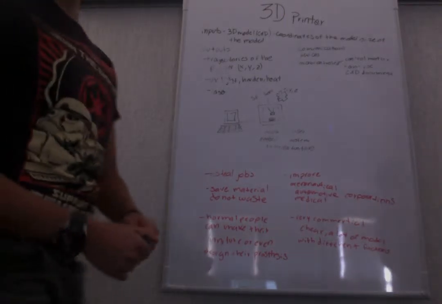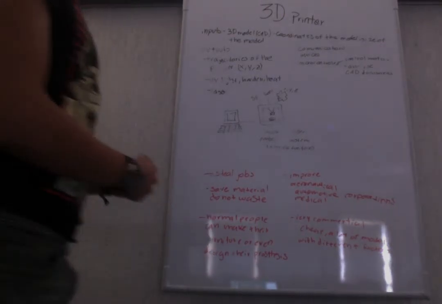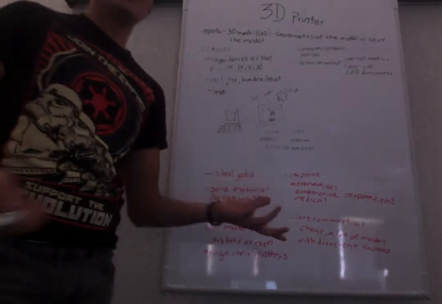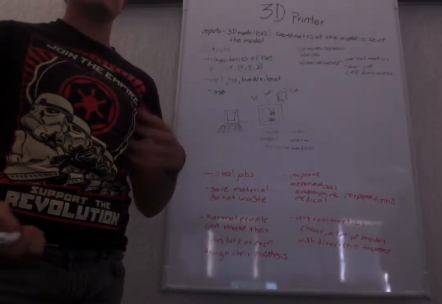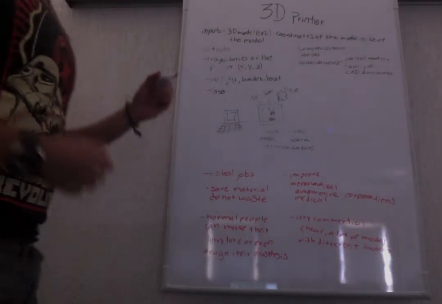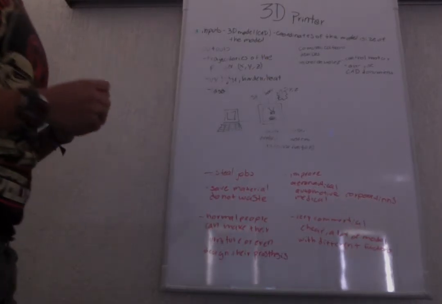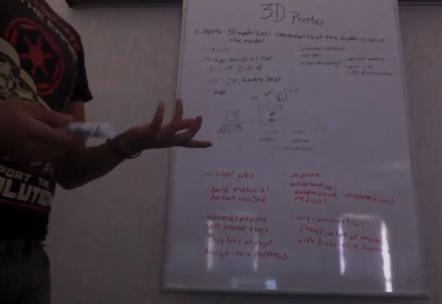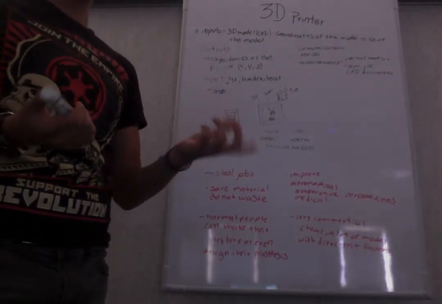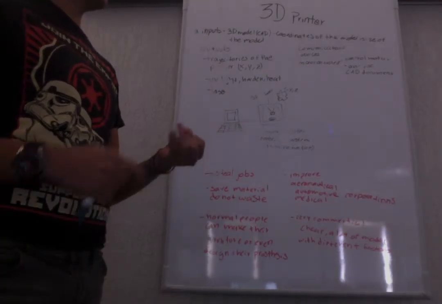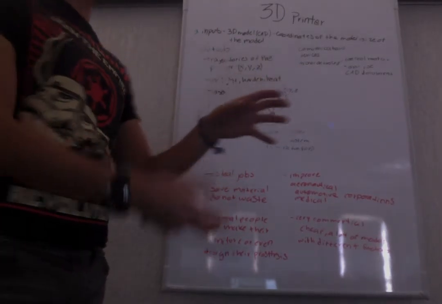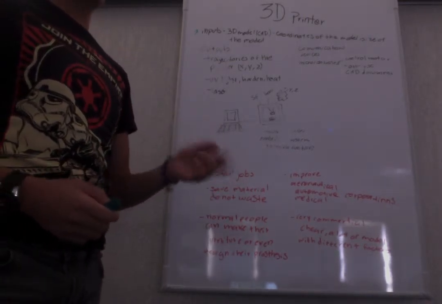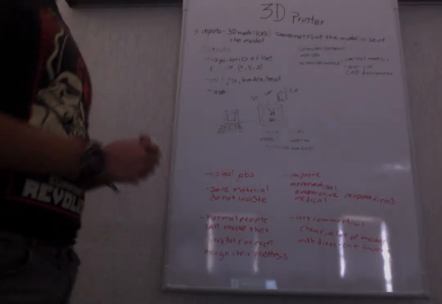Today we're going to talk about 3D printers and how they work. A 3D printer basically prints a model created by computer software. The input for the 3D printer is a 3D model made in CAD software, which enables the printer to get the coordinates of the model and the size of the model you want to make. The outputs are the trajectories the printer needs to perform in the X, Y, and Z axes.